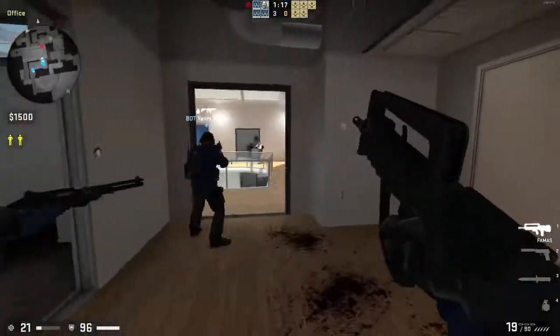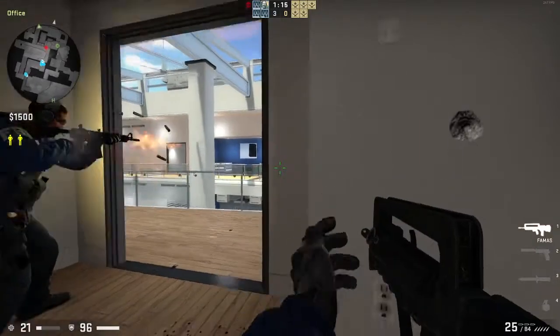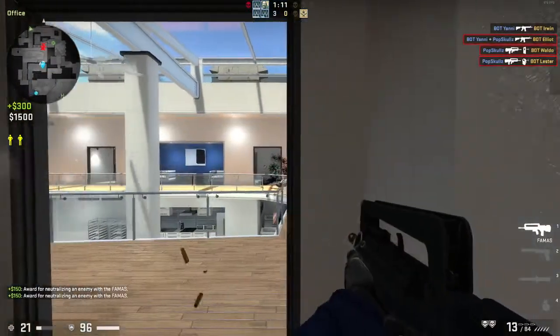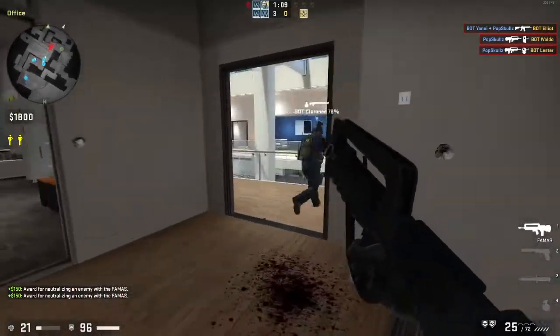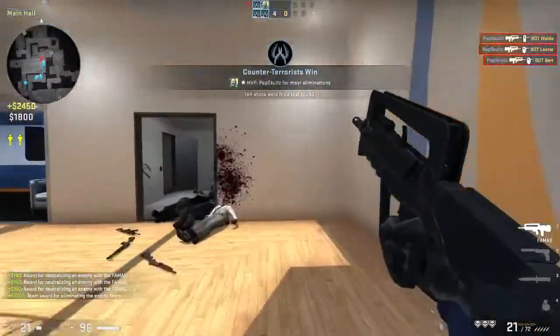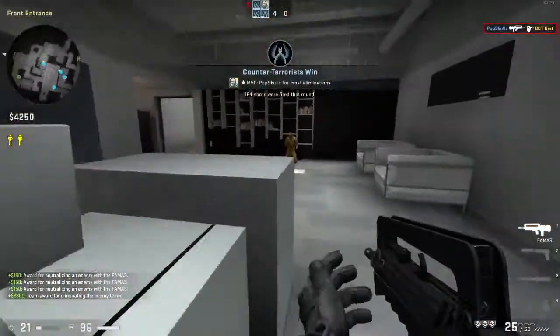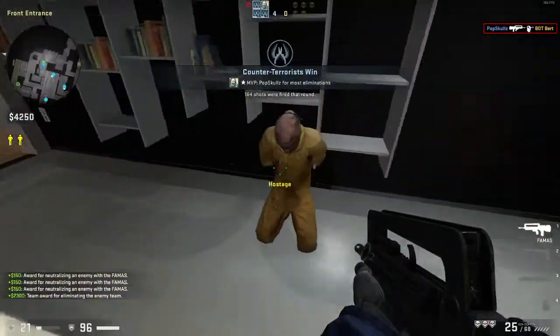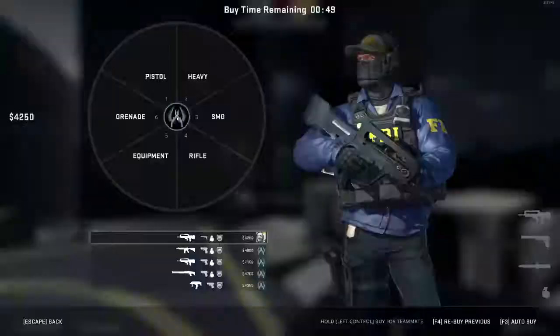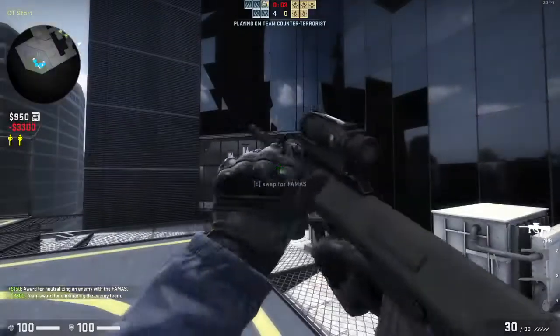Anyways, the next one is the Famas. The Famas is a burst firing or automatic gun you can switch from. It shoots from far distances and short distances, and the reload is not too long, and 164 shots were fired that round. Nice.